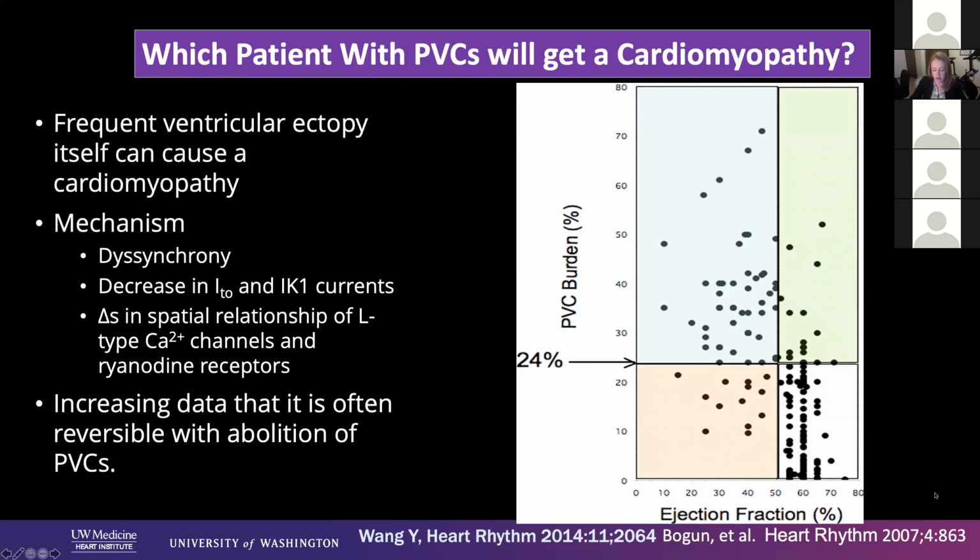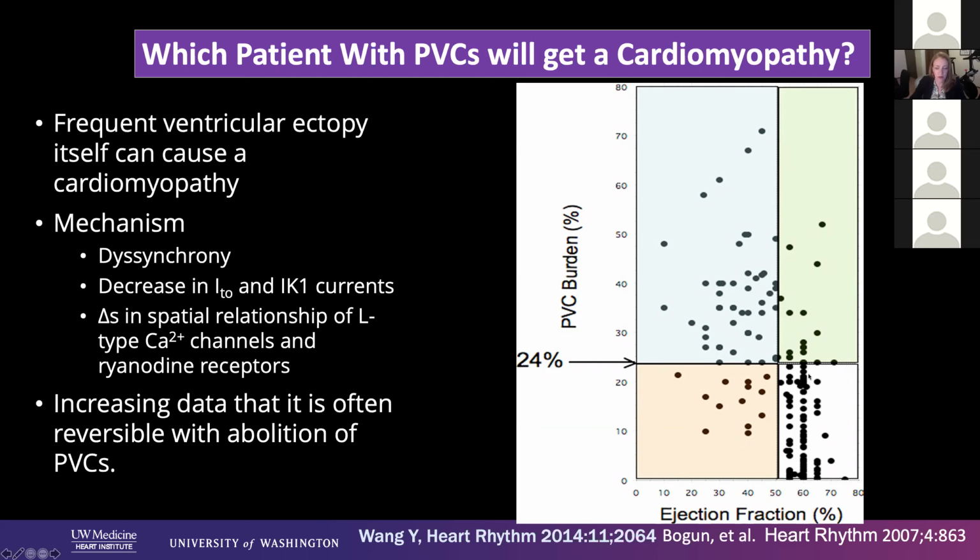This is a study out of the Michigan group, and it was about 175 patients who were referred for PVC ablation. So pretty select group of folks. They were symptomatic, they'd come to someone's attention. And they basically just plotted PVC burden against ejection fraction and came up with these quadrants. So the most common quadrant for their PVC ablation cohort was in fact those with normal ejection fraction and a relatively low PVC burden. And their cutoff point for predicting the development or association with cardiomyopathy ended up being about 24% burden in a 24-hour period.